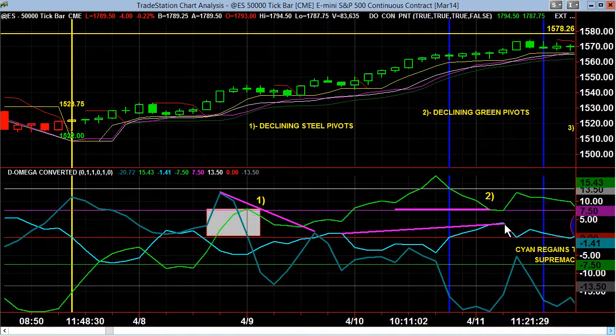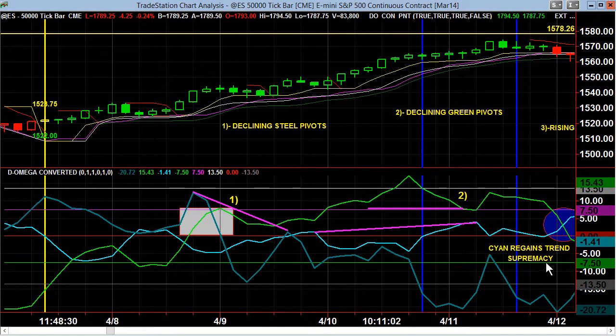So now you have completion of a lower pivot here for the cyan, coming off of the higher, kind of a mixed bag at that particular point. And so while you would be concerned because you're getting lower pivots from the green, you're still below on your steel here, and you've kind of sandwiched the cyan. So while you would probably want to be moving up into your higher level stops, in a way the ABM is doing it for you, because you can see that the lines are starting to condense. Where there was separation, they've now coalesced into a tighter formation, anticipating weakness moving forward with this, particularly since now we have a series of consecutive lower moves. And then you can see that the steel is about to make an additional lower pivot, and then we get an important movement right here.